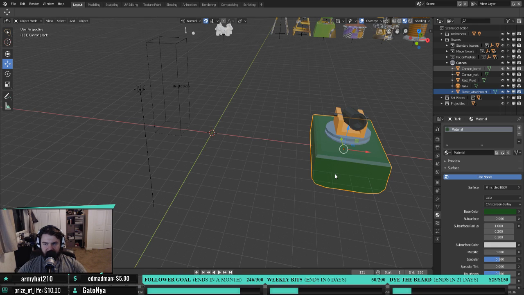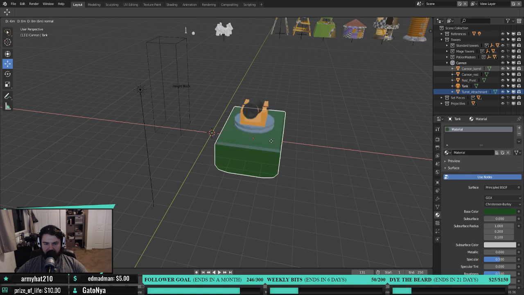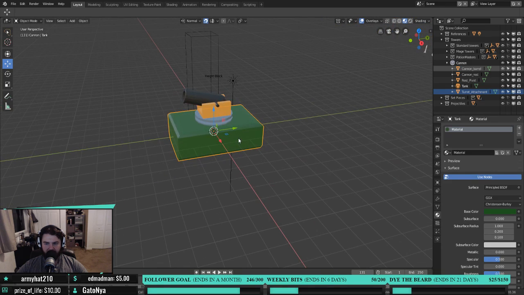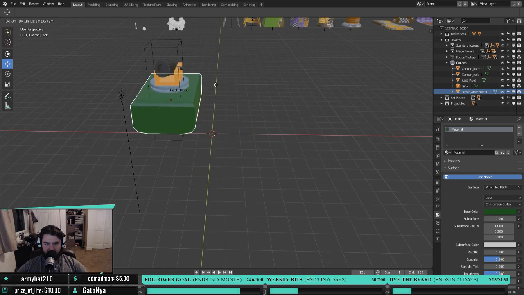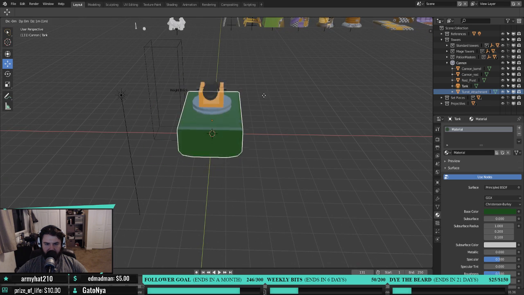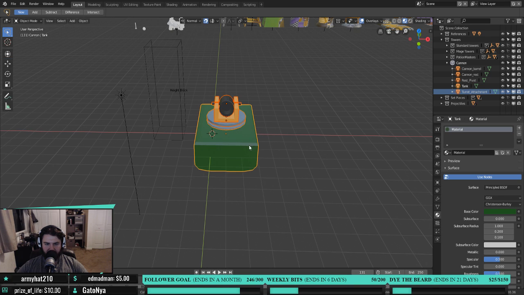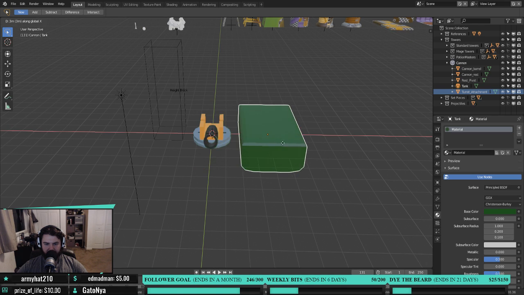Oh shoot! You know what I forgot to do? We have to undo these. Dang it. Okay. So here's the thing: when you export from Blender to Unity, we have to deal with that little issue. So let's go ahead and clear the parenting on this. Select everything. Alt-P should clear the parents, and everything should be where they need to be.